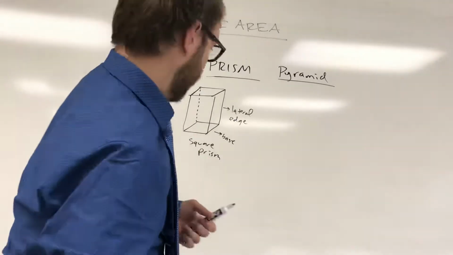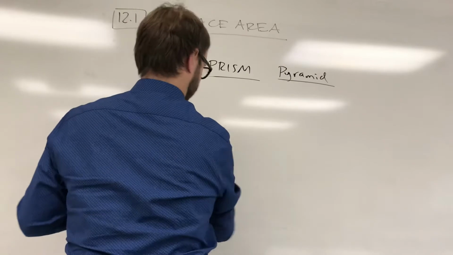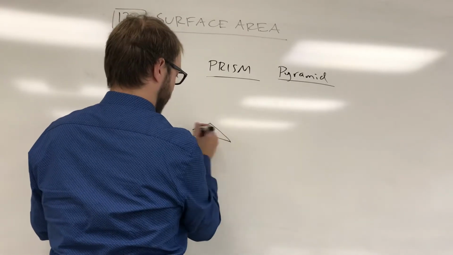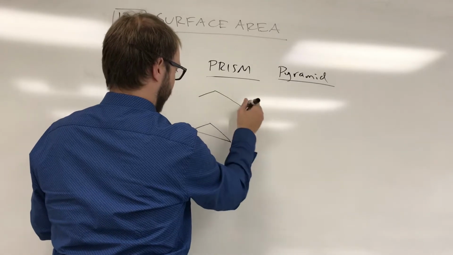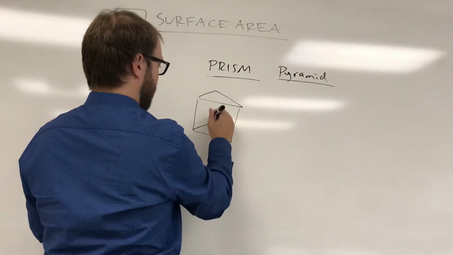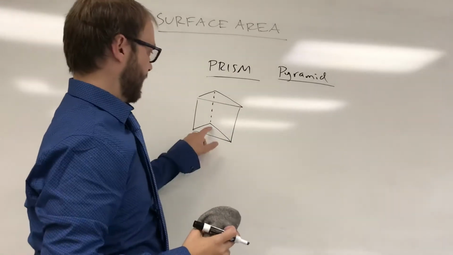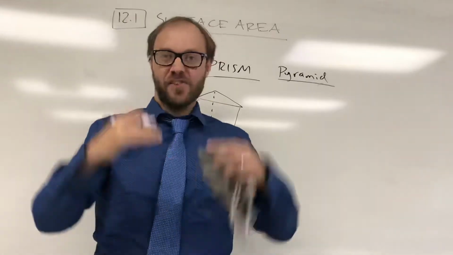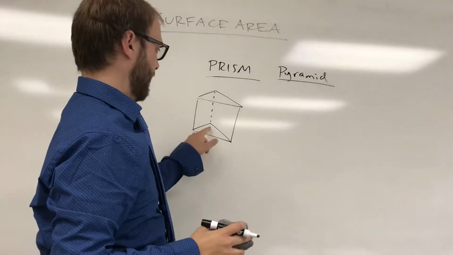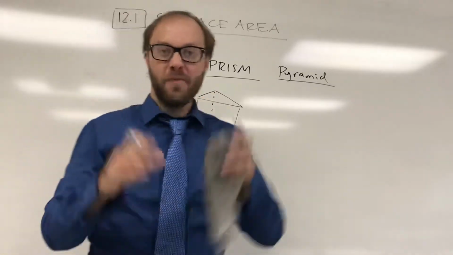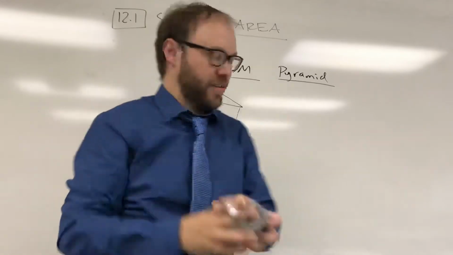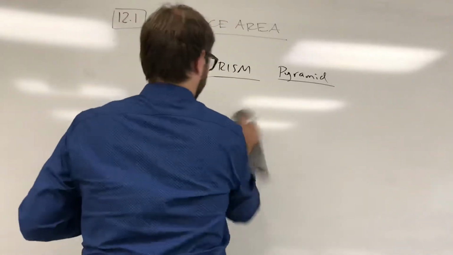Now, there are prisms of whatever shape you want to work with. So I could make a triangular prism. I could have a triangle base, and I could have another triangle up here. Again, these are supposed to be congruent triangles, maybe not drawing that real well. But if you have the same bases and rectangular sides connecting those bases, we would call this a triangular prism, and the triangles would be the bases. By the way, even if you turn it on its side, it's still a triangular prism. You've still got congruent faces across from each other.